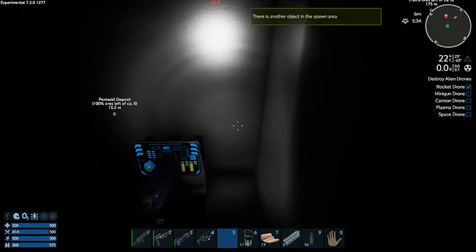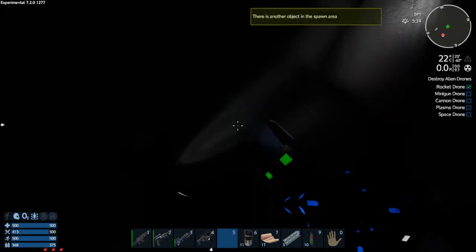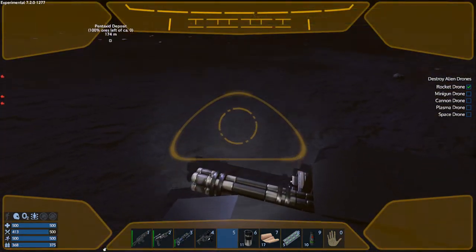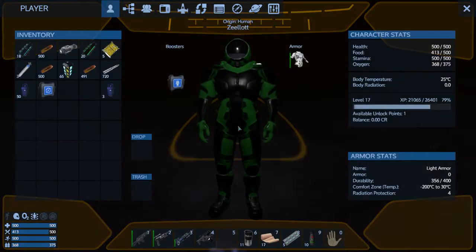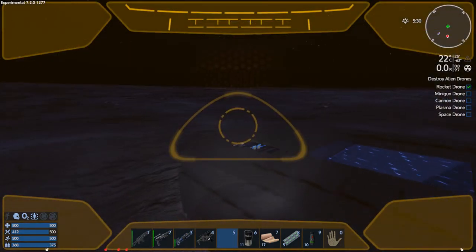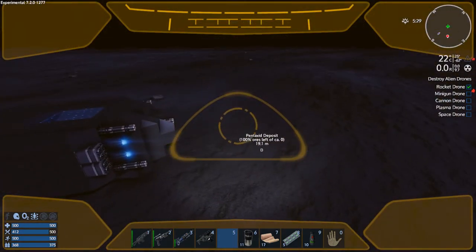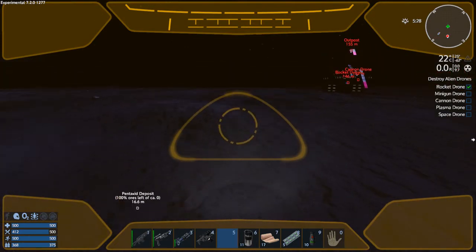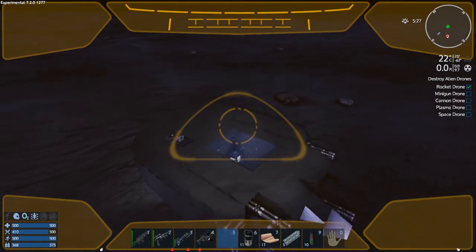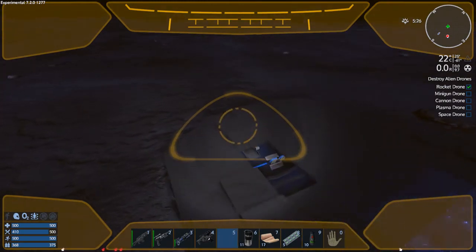Okay. Come on, do I gotta jump? Yeah, I gotta jump. Yeah, I wouldn't be able to handle the radiation here either. So that's good. That's good how I design my ship, right? So I don't have to worry about all that crap.